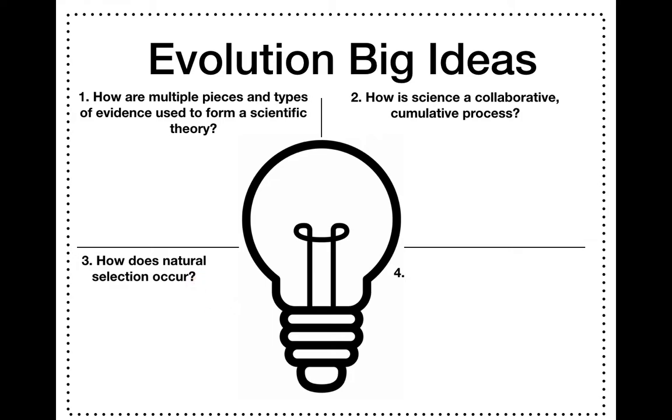So pause the video and write down in your notebook, big idea number 3, how does natural selection occur? And when you answer it after today's lesson, make sure you have very thorough answers and examples, including the 4 principles. Okay, so take some time to really write a very thorough answer for that. The big ideas are really key to your unit test, and of course the most important things from this unit. So make sure that you bring them together and give really good answers to them.